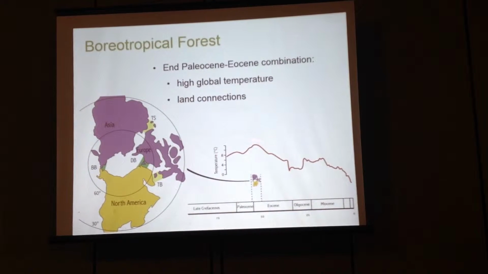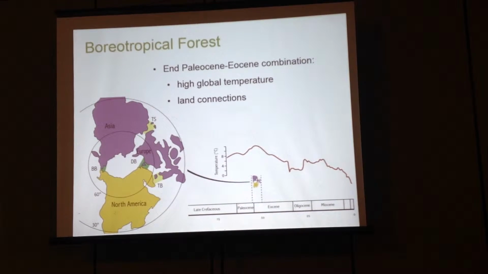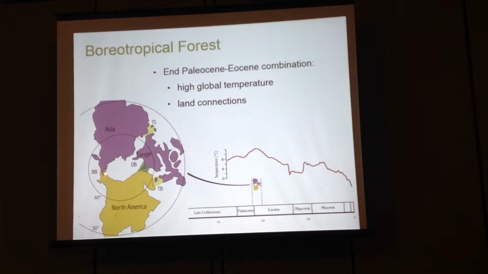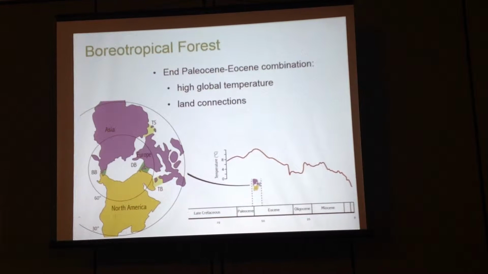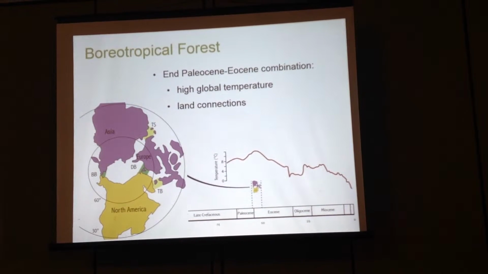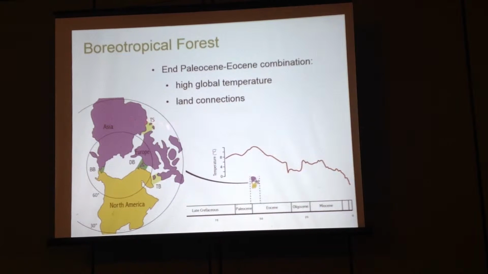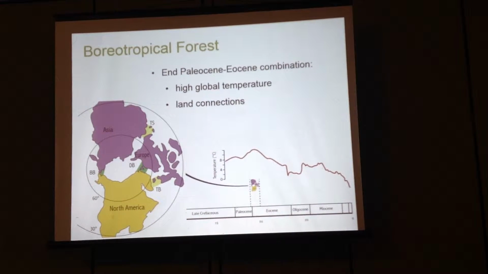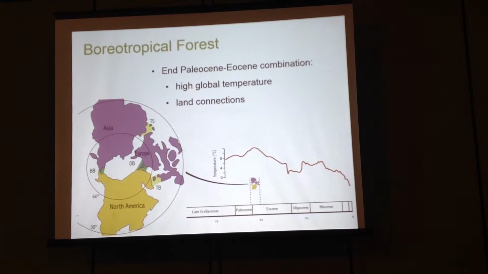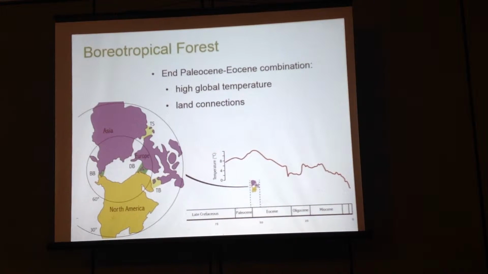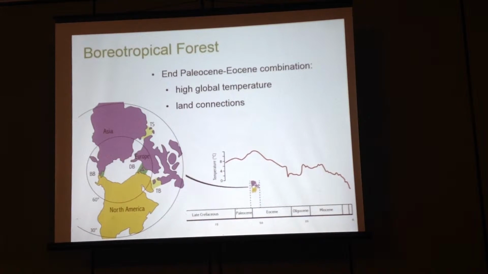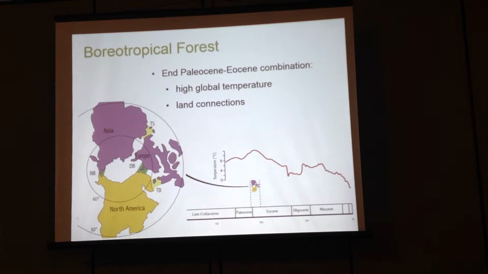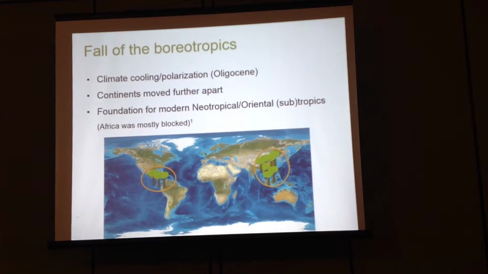On the one hand, you can see this spike of temperature, so there was a very warm climate, and on the other hand, you can see a number of land bridges like the Beringian Bridge, the Iberian Bridge, the Thulean Bridge, and the Turgai Strait. However, these land connections were coming up and down. The timing of all these bridges and the paleoenvironment is a kind of controversy in the literature, and that's why it makes this research quite interesting.